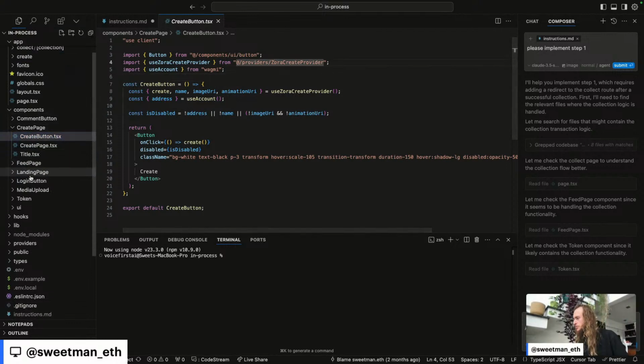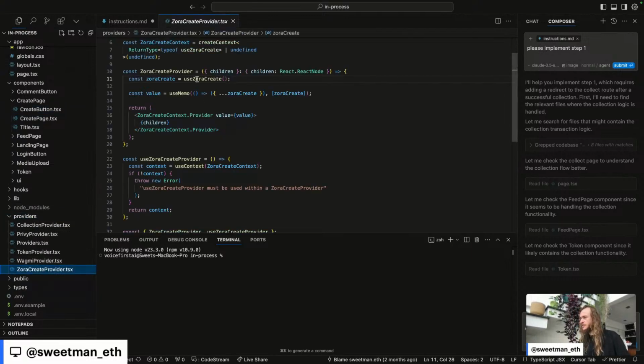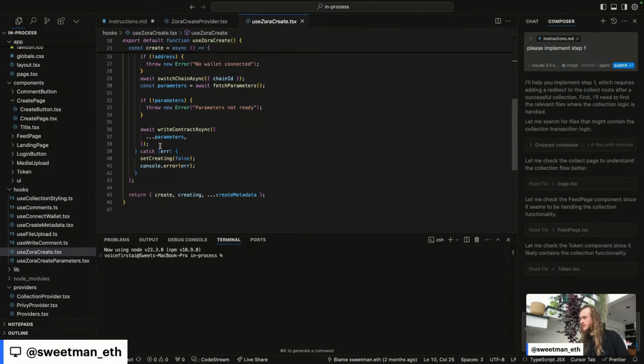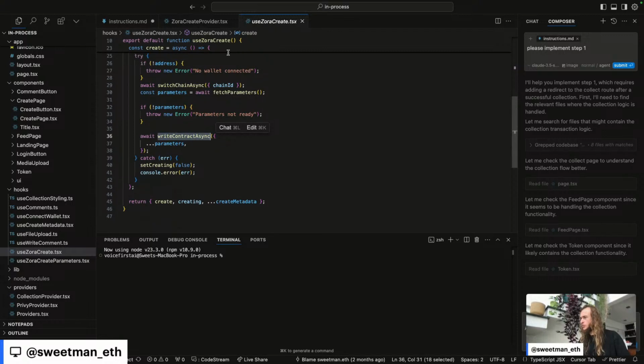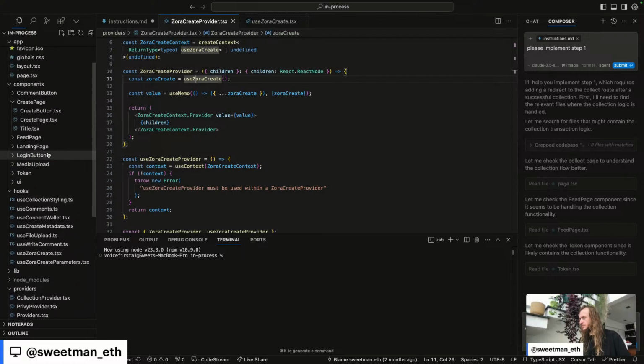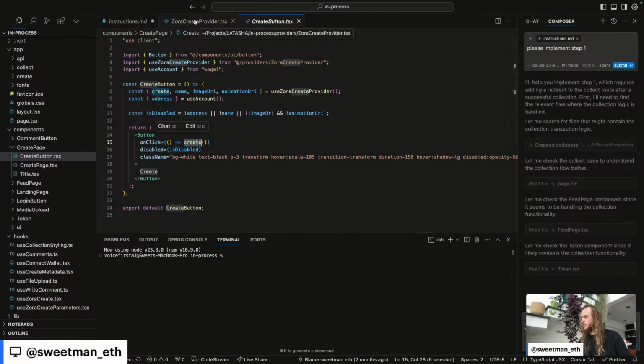So let's go into the provider. And inside of this provider, let's go into the hook. And inside of the hook, we've got a create function. And after we create, we don't do anything with that. So we could either update the button, which is calling the function, or we update the provider itself. I would prefer to push creativity to the edges instead of forcing it as a decision on the interior. So let's update create button.